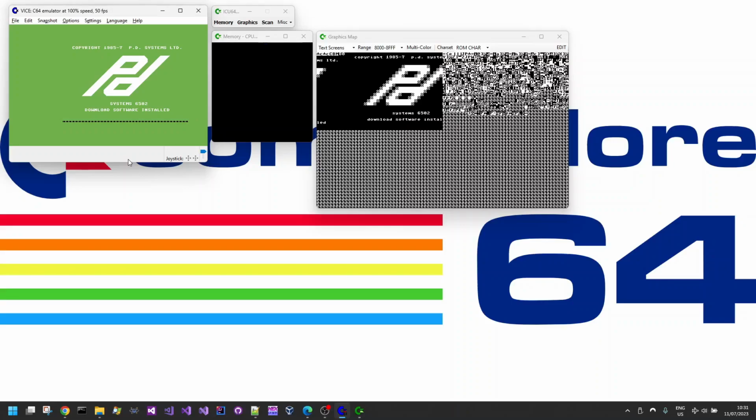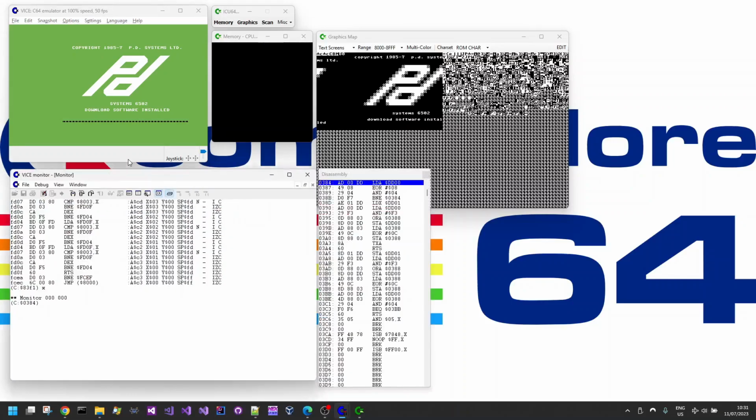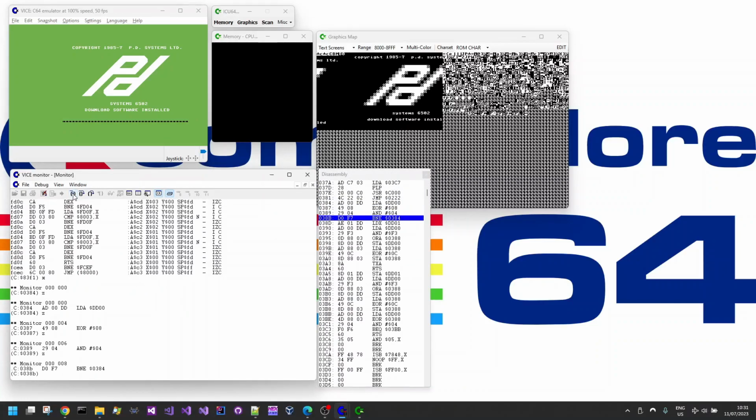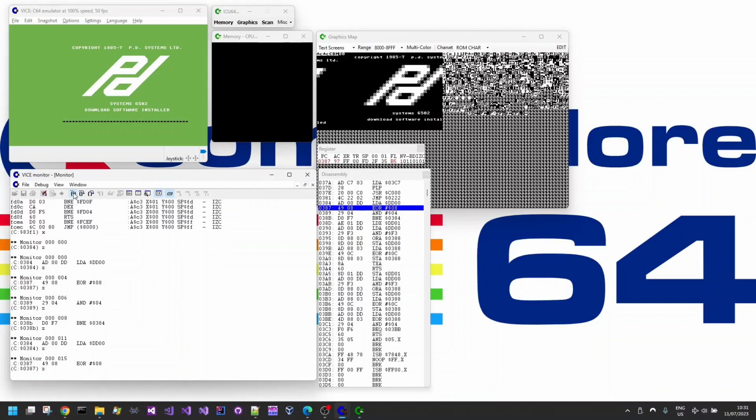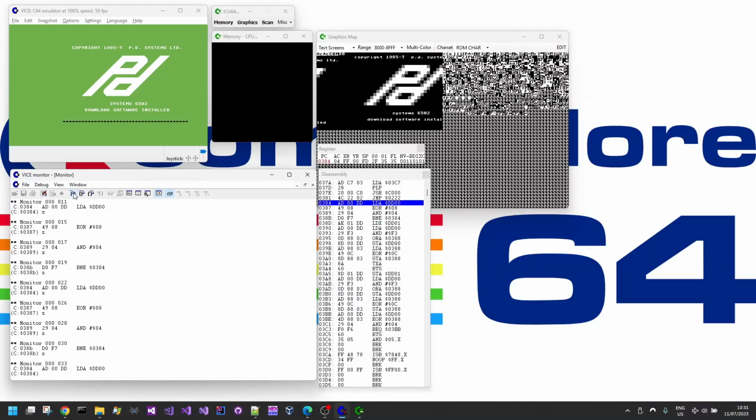So it's not doing anything right now. So what is it doing? Well, it's actually executing the code here. It's running around in a very small, tight little loop, and if we look at the registers, we can see that the interrupt flag is set, so the interrupts are disabled. The CPU thinks it's already inside an interrupt, so nothing else is going to interrupt it apart from a non-maskable interrupt, of course.